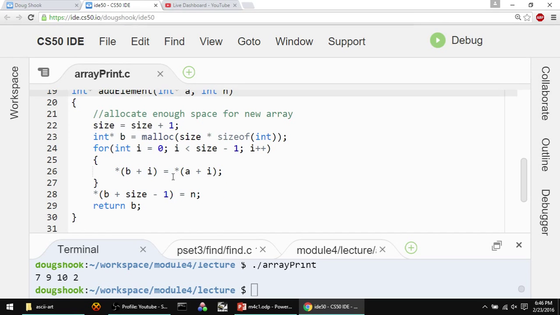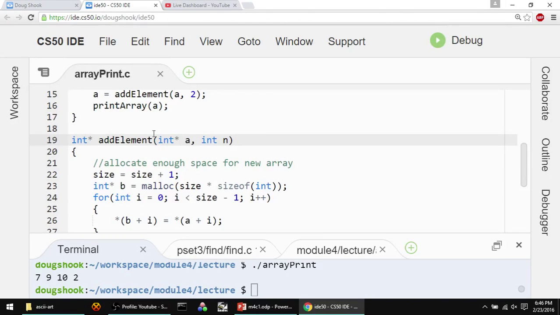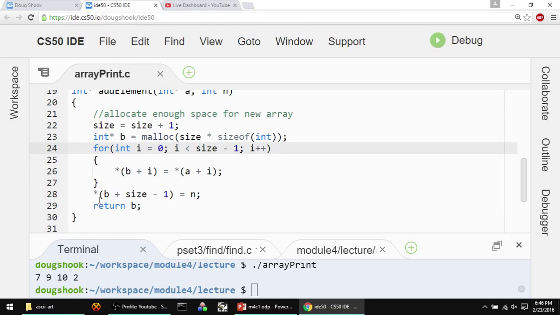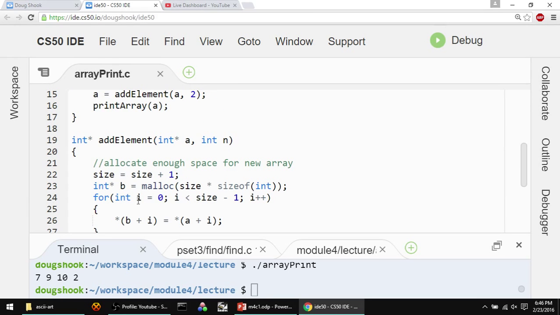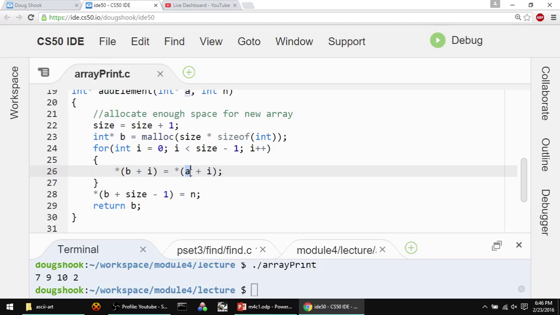There's one other thing, actually two other things that I wanted to talk to you about. We got a little bit of time left. So in this version, our original version, I'm creating a whole second array called B. I copy everything over to B, and I set the new value to B, and then I return B. What happens to A? Where does A go? I never refer to that original array again, right? It's just chilling in memory. Taking up space.